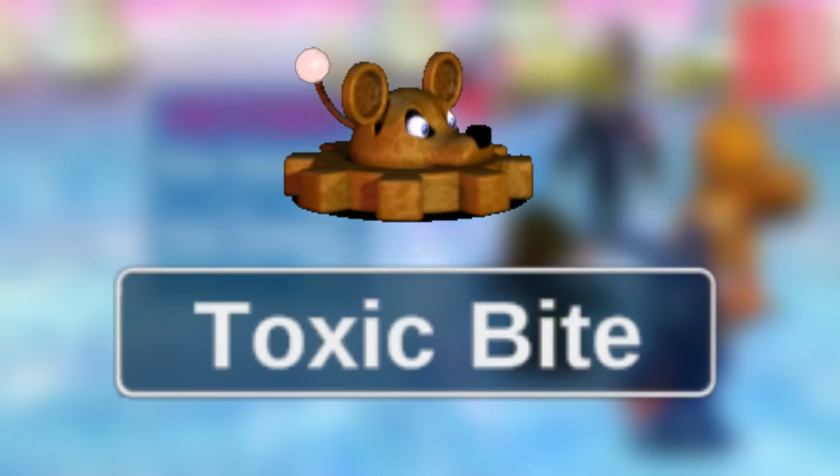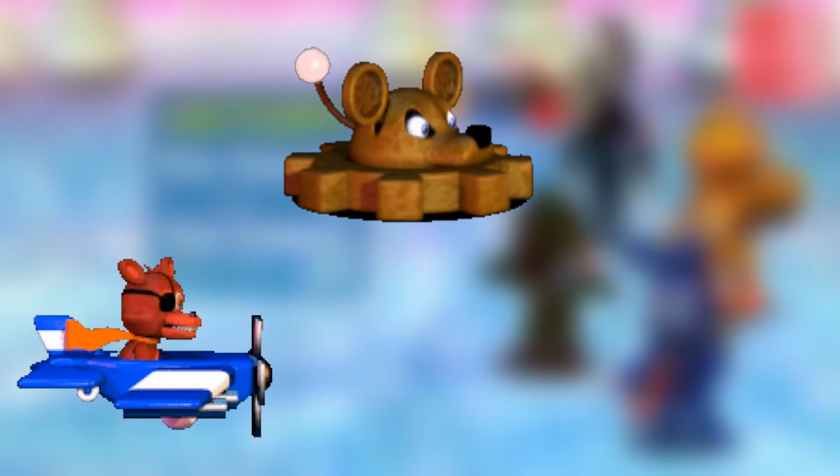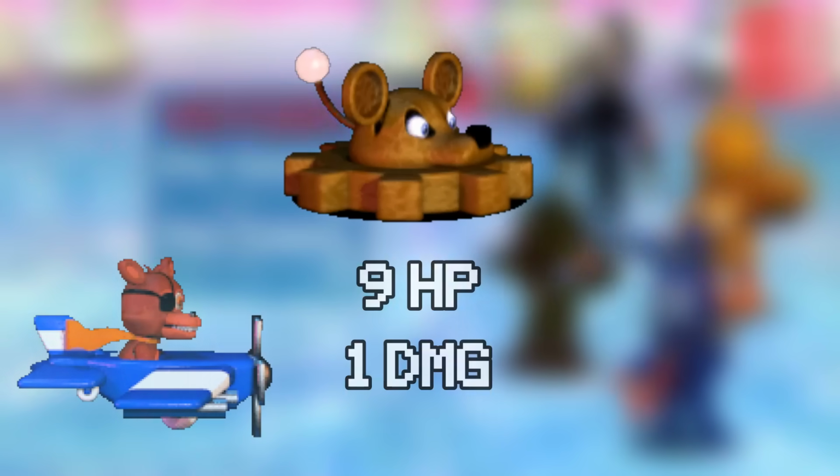They also have a small chance to use Toxic Bite. In Foxy Fighters, they have 9 health and deal 1 damage. Like the Bounce Pot, they are one of the easiest enemies in the game.